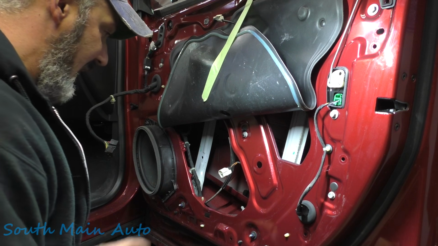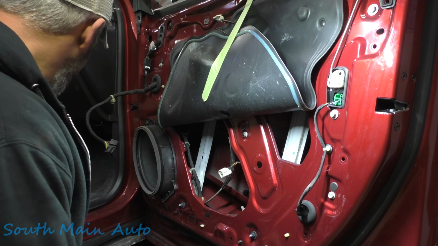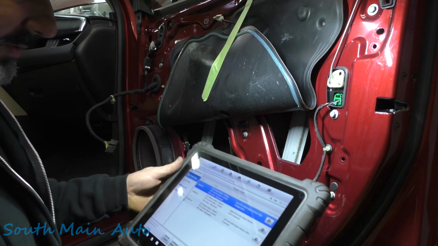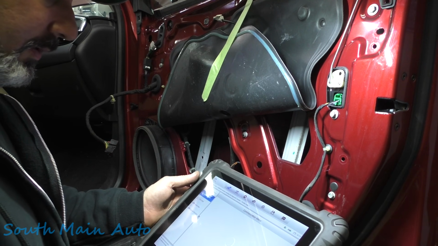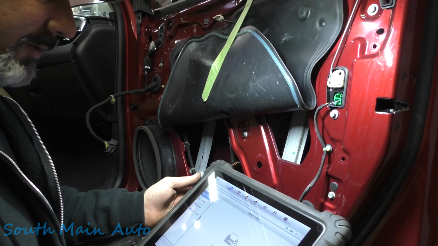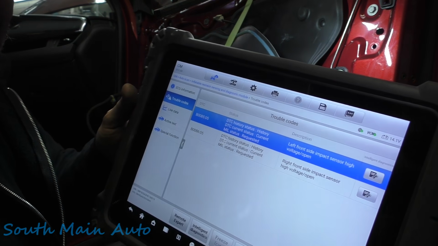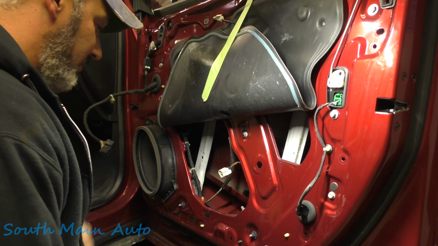That kind of throws me. I don't know what it's like inside the sensing diagnostic module, if there's a reason for that. Because if we clear the codes, we should just have our open circuit code now. And we do. We just have our open circuit for the right front. So that has me a little bit concerned as to what's going on there.